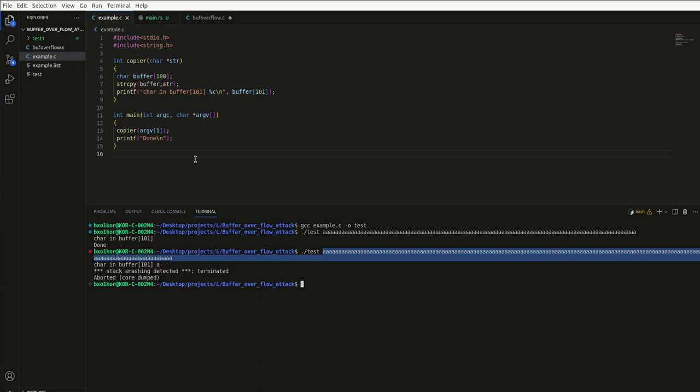Whatever system is running this application, complete control can be given to the attacker.